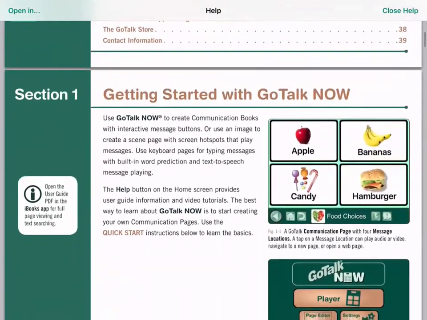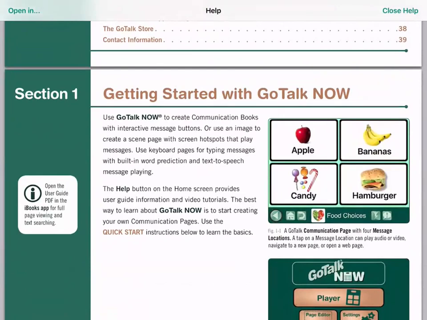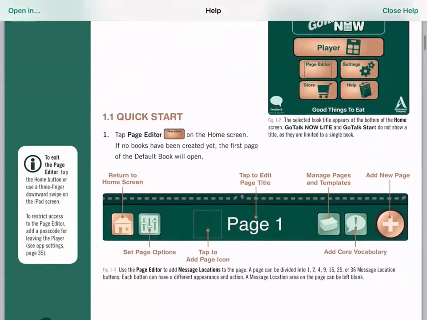And when you go down further, it breaks it out into sections so that you can see in more detail how to get more information about how to do that type of task. I'm not going to go through all of this, but when we go through the applications, I'll go through it in more detail. This is just to let you know that there are references for you to get additional information about the GoTalk Now Plus app.